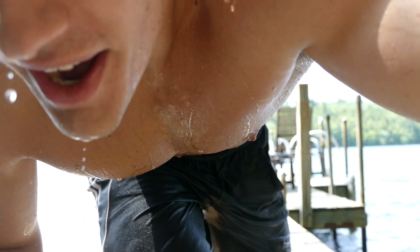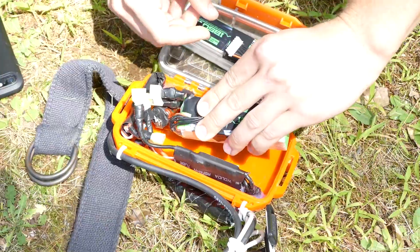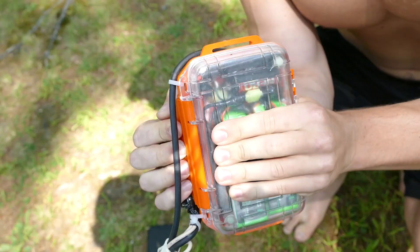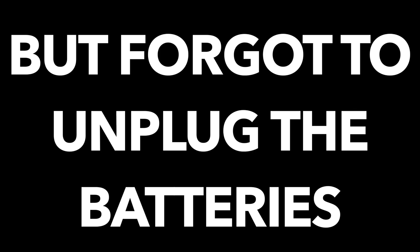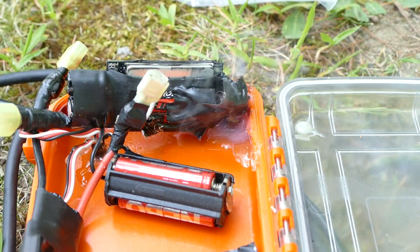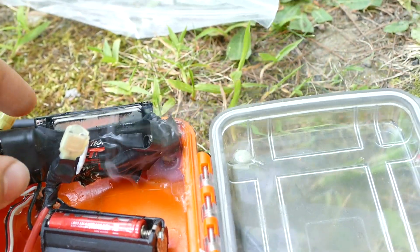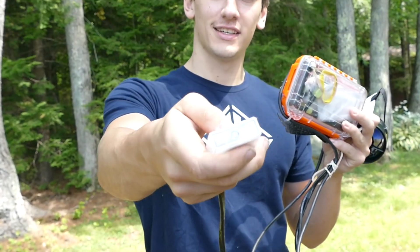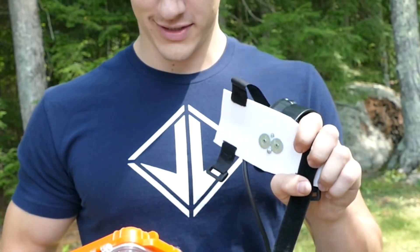Oh, it's a little cold. These two batteries kind of plug in — one of them sits this way, I believe, the other one this way. Well, that doesn't seem to be good. This ESC seems to be fried. It all got really hot because of the inside of the box I put it in, which normally wouldn't be a problem if we were actually using it in the water — obviously the water would cool it off. Came back, felt a little bit warm, wasn't sure what was going on, so we opened it up.